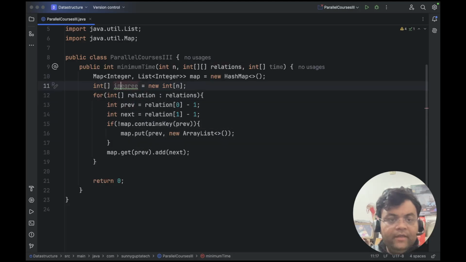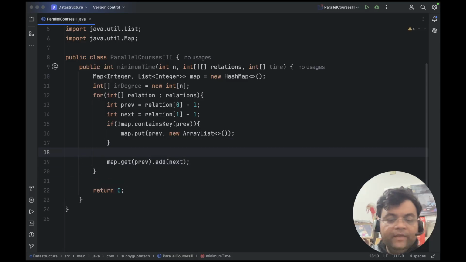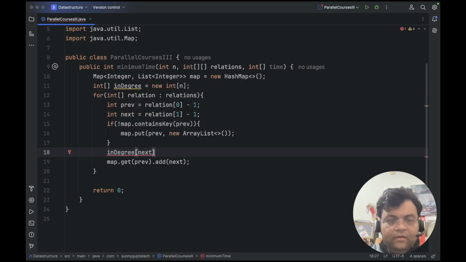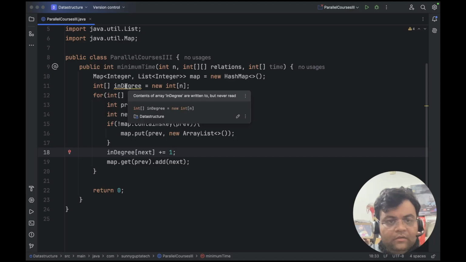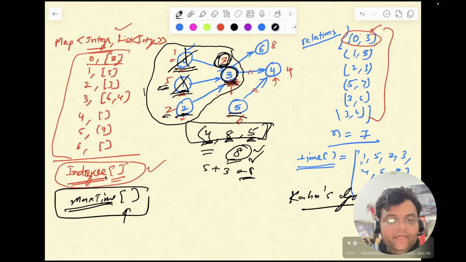Now when I'm traversing this, I'm increasing the in degree of next, plus plus equal to 1, right? So I hope this is clear, right? This is in degree basically.